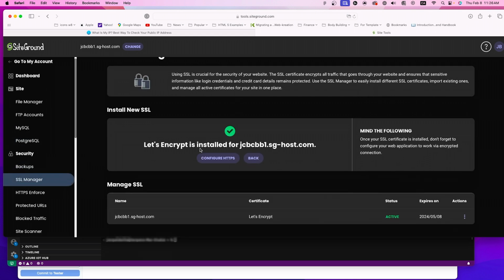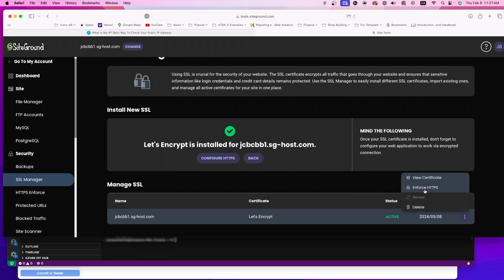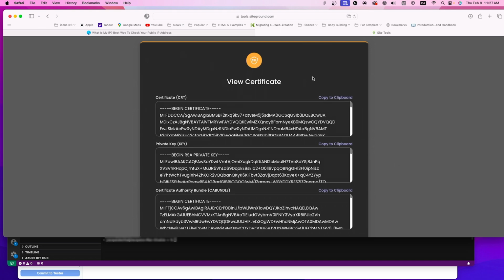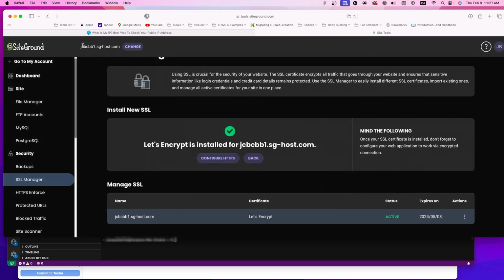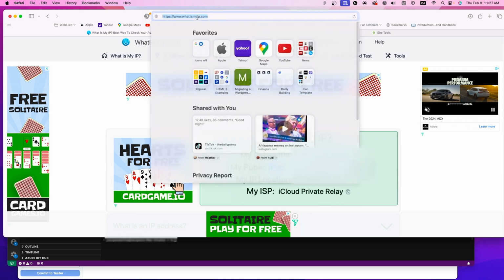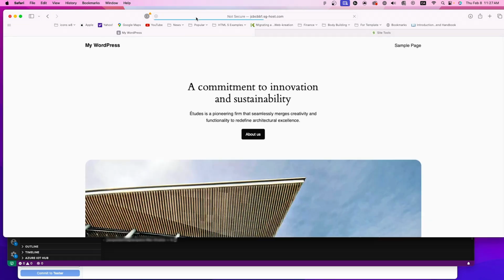You'll notice, hey, okay, great. It created our certificate for us and it's through Let's Encrypt. It's activated. Everything looks good. And we can quickly view the certificate if we want to do that, but we're not going to do that. That's not really what we want. But I'm just going to copy this URL right here. And there's probably a better way of navigating to the website. I just want to drop it in here. Let's see what happens.